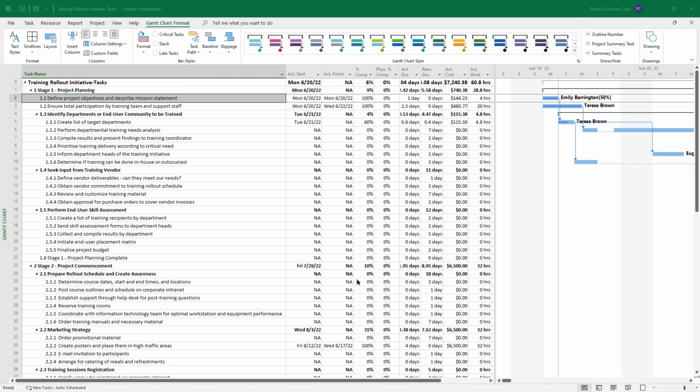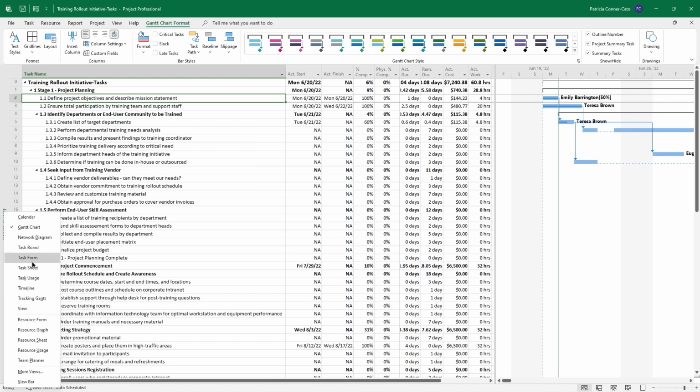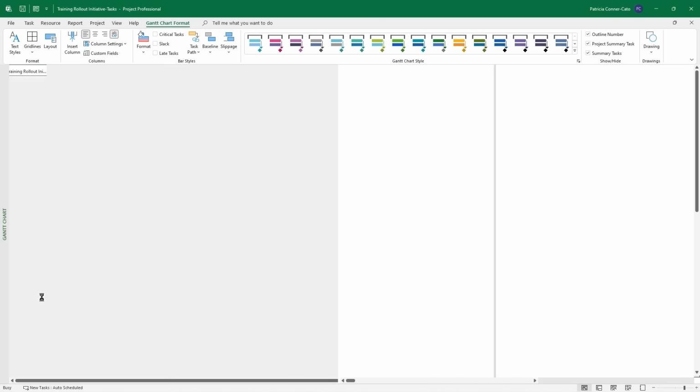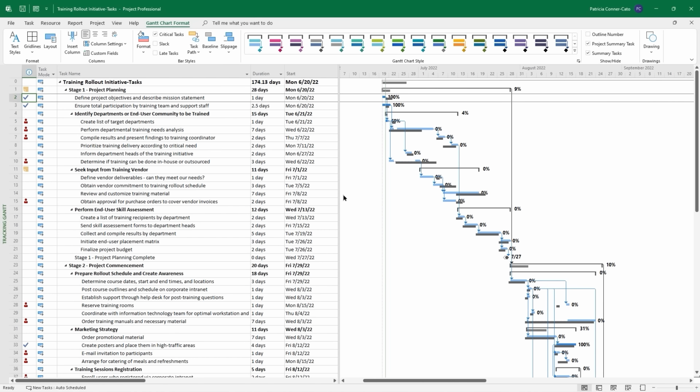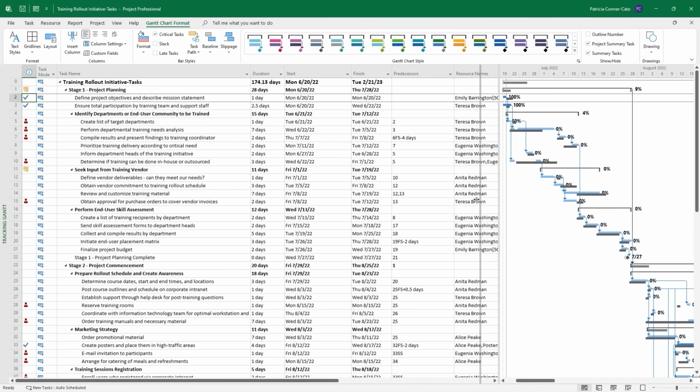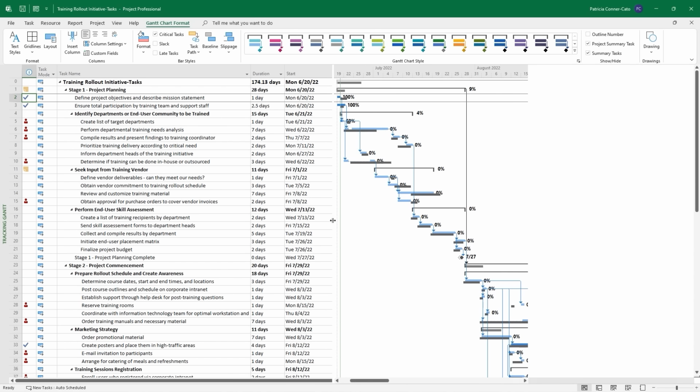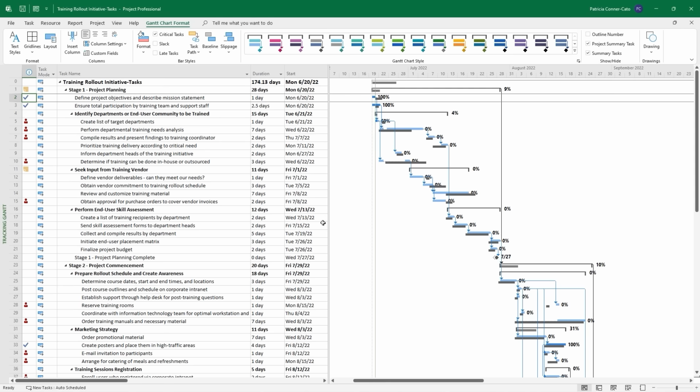So we're going to start by using a different view. There is another view called Tracking Gantt that we're going to switch to. So on my left side of the screen, I'm going to go to my Gantt chart view indicator, and right click. And I'm going to select Tracking Gantt. Now, we were on our tracking table, but when we switched to the Tracking Gantt view, it switched us back to the entry table. And the focus is on the differences in the Gantt chart here.